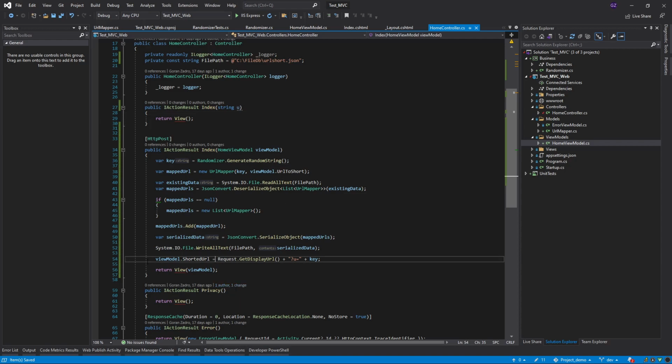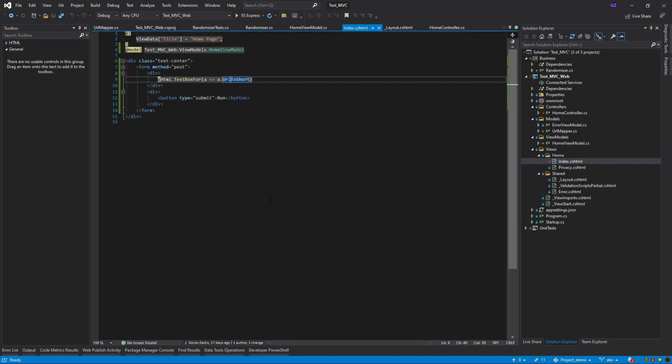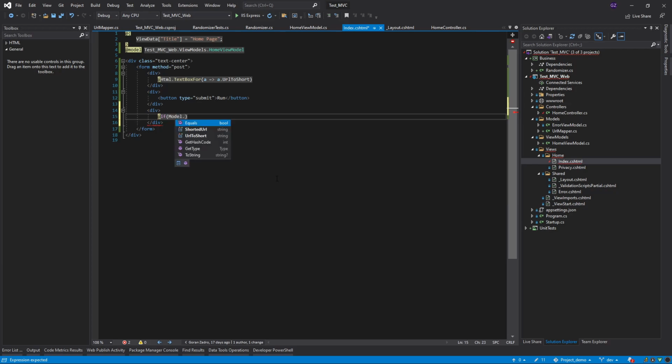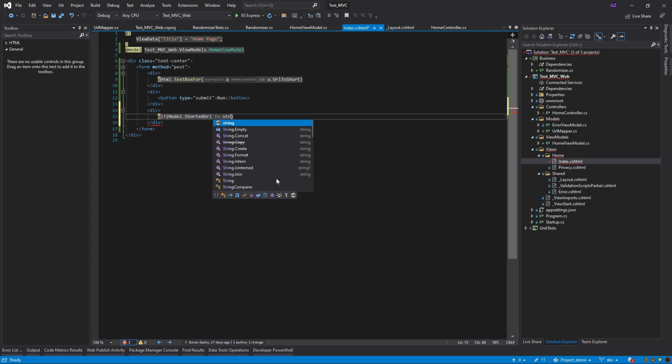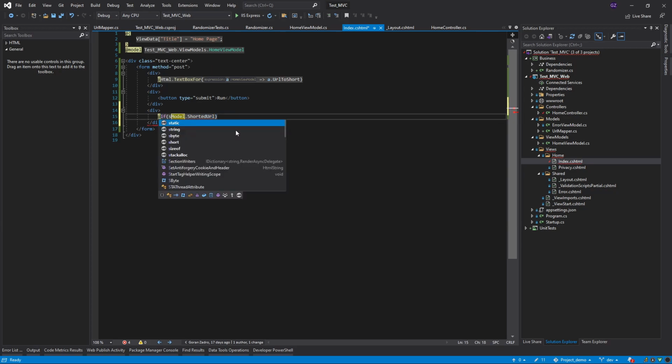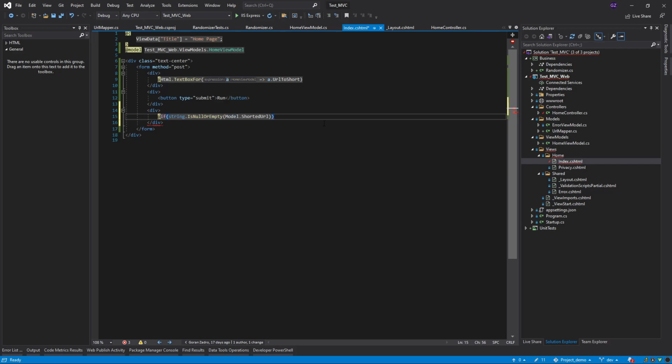But let me just first see, is this working as expected? It should. So let me just say here something. I'm just going to add a new div here, and maybe if model that shortened URL not equal string, maybe it's better to do something like string is null or empty, and then like this.